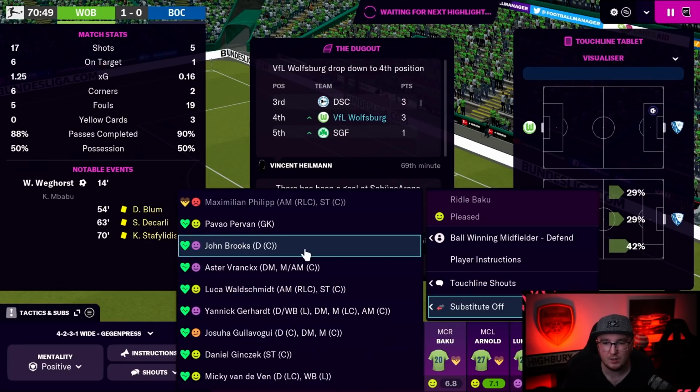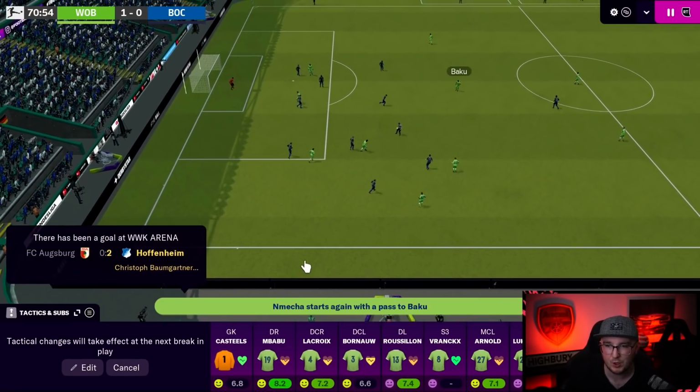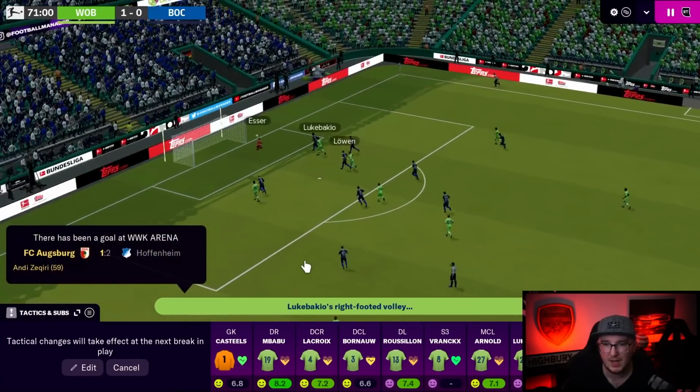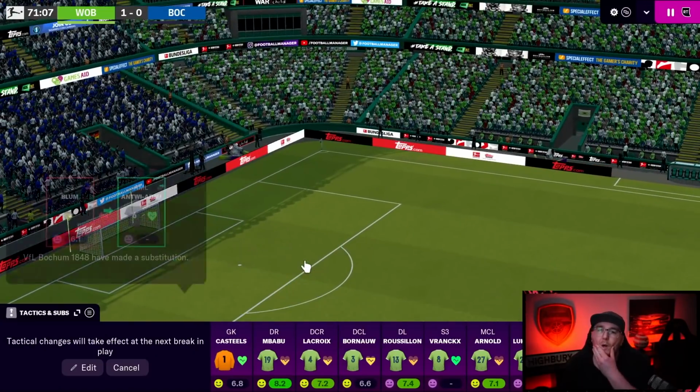Oh, it's the young... Yes, he's the Belgian guy, isn't he? I don't want to say his name. I'm pretty sure I've got it. I'll have it wrong. Here's Baku. Over to Mbabu. Cross comes in. Oh, my God. Luka Bacchio, you've got to score there. I'm going to regret this, aren't I?